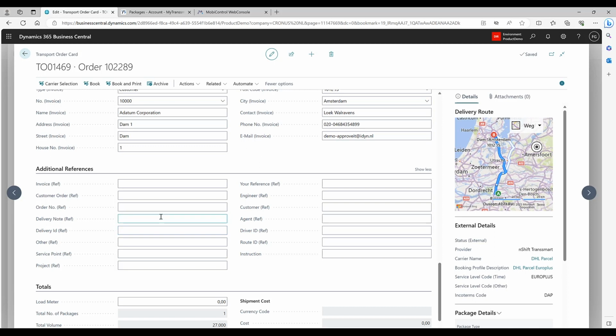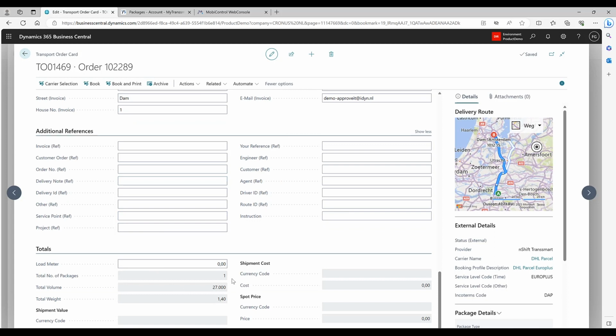These fields can be entered manually, or you can arrange for this data to be entered automatically when generating the transport order. When we later book shipments, this information is also sent directly to the carrier. All totals are actually based on the master data. We didn't have to do anything extra. When a sales order is created, the transportation costs are charged, and then the transport order is created.